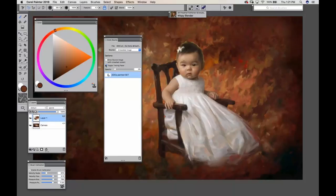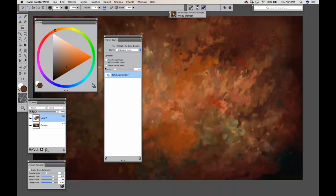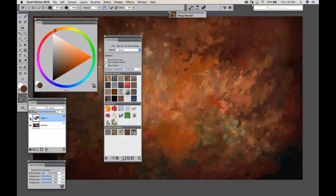And I'm going to show you from scratch how I did this. So let's see, the best way to do that would be texture. And I remember I opened up my canvas, so I opened up my background, the background that I wanted her to be on. You're going to have to put your subject, you're going to have to either mask them out or make them transparent if you want to import them as a texture. What's nice about this is it allows you to clone from them as a transparent item, meaning you can still paint the background as a separate layer, you can paint them as a separate layer, and when you clone from them, it's not going to go over and treat the background as the same layer.